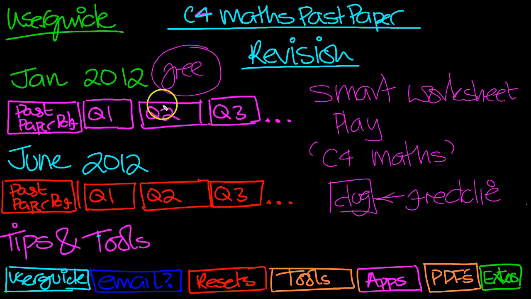This, as I say, is a C4 Maths Smart Worksheet for January and June 2012 for the AQA Examinations Board. And basically this is the format of the worksheet. So here are the past paper PDFs, here and here. If you want to access the papers, you can do so here and download them, and work on them independently. And also the mark schemes are here as well, so if you want to check the solutions in written form, they're here too.